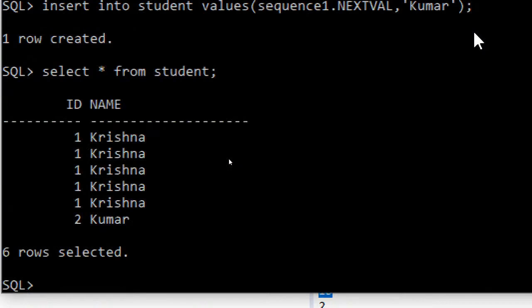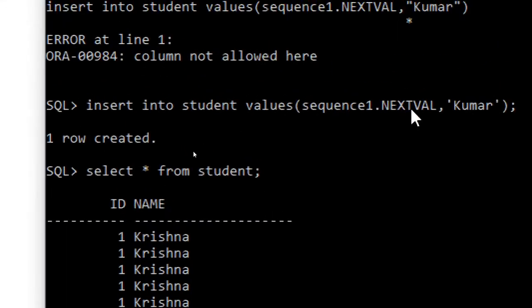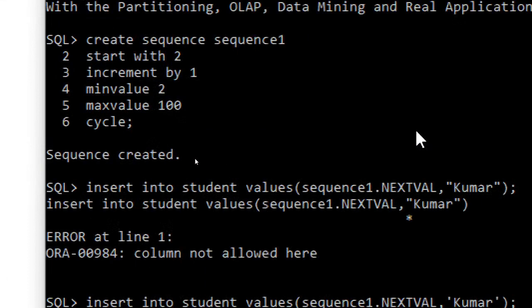So this is how you will be creating a sequence. Once again, just observe how we have created the sequence. Create sequence, that's the keyword, and then the sequence name, and then you have to specify which value your sequence should start with, and next, which value it should increment by. Next you specify the minimum value for your sequence, then the maximum value.